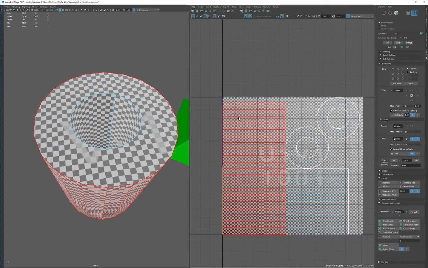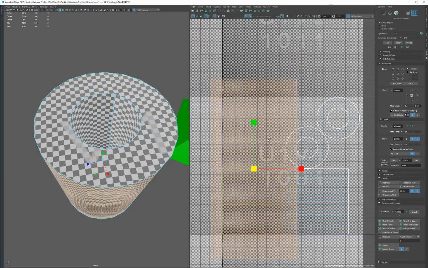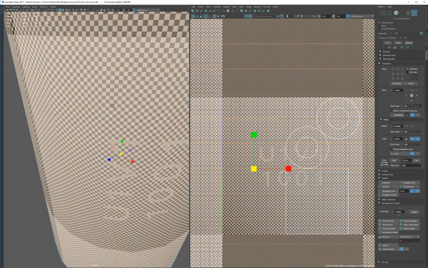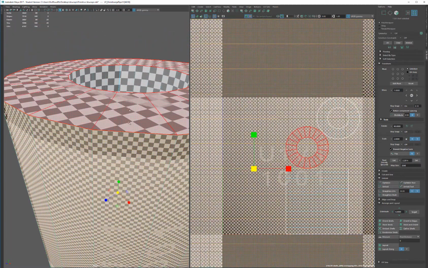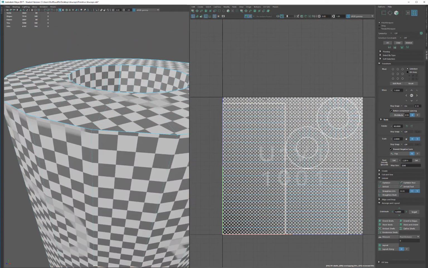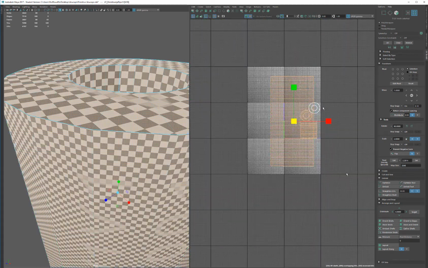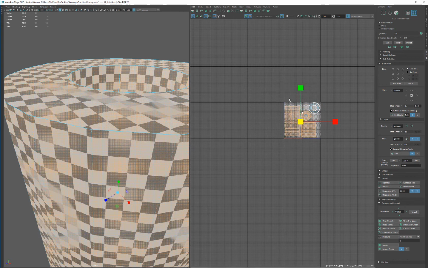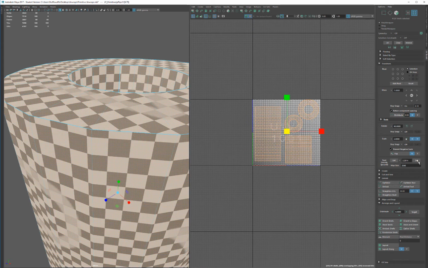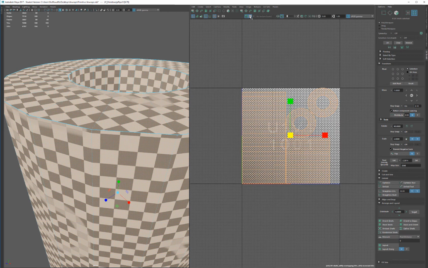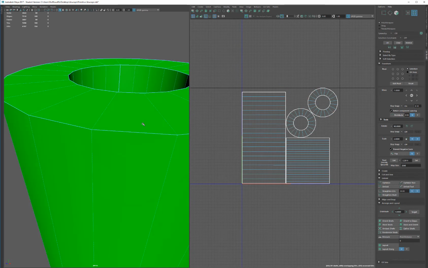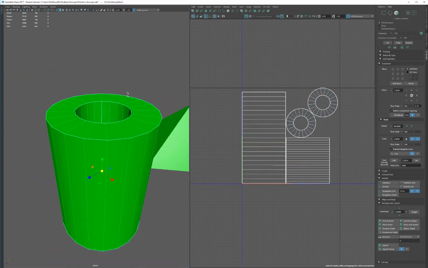Obviously at this point, if we see a much denser resolution, such as that, then clearly that's incorrect, isn't it? So if we did see that, we know it's incorrect, and it's just simply going to be a matter of, in this case I've already done a get text array, so I can just click on set again and set that to everything. We're going to have to hit layout again just to bring everything back into, or maximize the UV space. So cylinder, generally speaking, is always going to be top and sides and some sides.